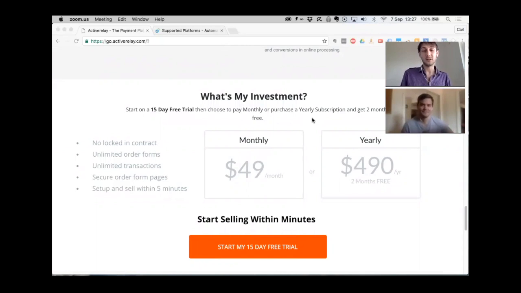It also isn't going to $100 a month, which all of a sudden starts to make you question, well, why am I with ActiveCampaign? Maybe I should be on something like Infusionsoft or Ontraport, because you start to get to that similar price point. So it's a really great strategy. It's a really affordable way to get started. You saw how easy it is. And if you're a client of ours already, you don't even have to worry about how easy it is because we'll worry about that. You just know what the product is, the payment system, and where they're going next, and what should happen when they purchase.